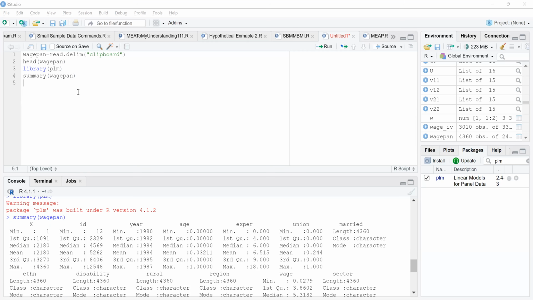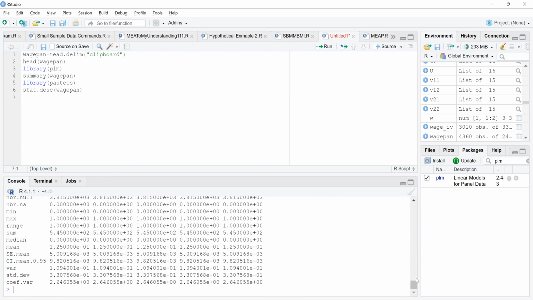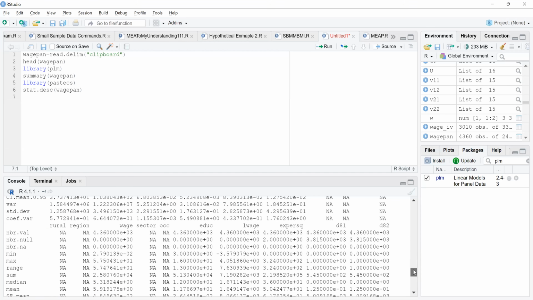I'm not going to do that, but just note that if you type library pastecs and install, you can use the command stat.desc. So first you need to install and invoke library pastecs like this. I've just done that. And when you use stat.desc wage pan, that will give you a description of the wage pan.